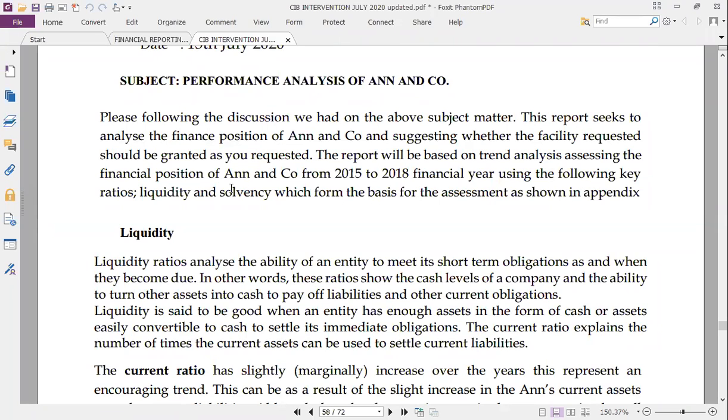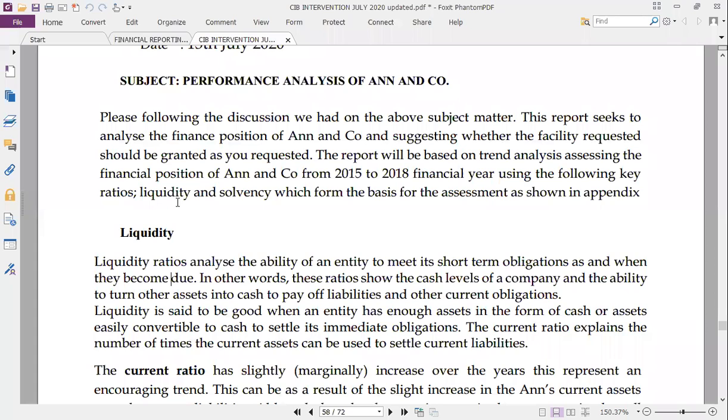Here, I did not give a limitation because in that particular question, this is not a full question. I asked for the limitation of your analysis separately. So I don't need to include it in the introduction again. There was a four-marker question on its own asking for it, so I'll not waste my time and bring it in my introduction.